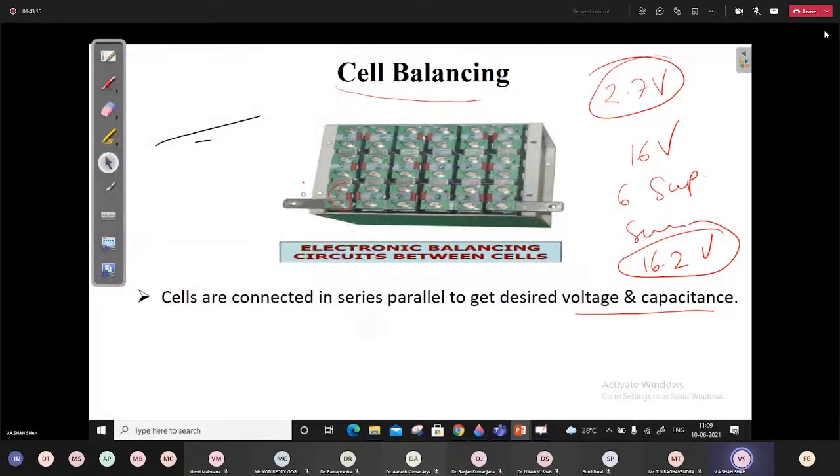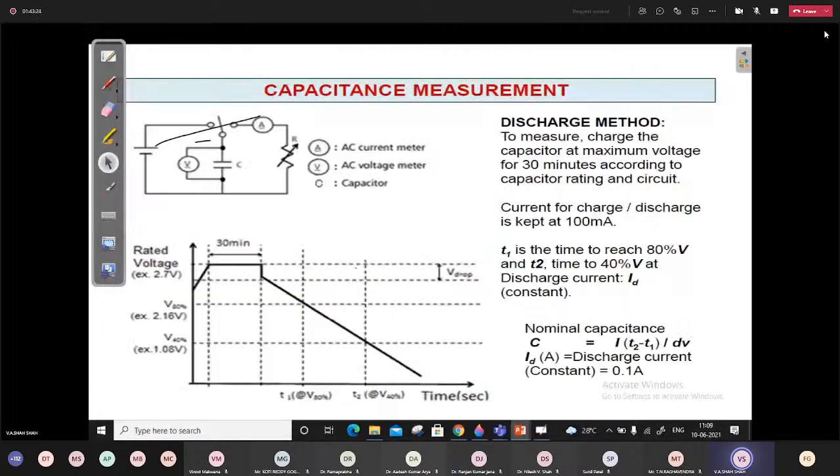How to measure capacitance? For that, we usually do a test where we charge the supercapacitor from its zero value to its full rated voltage, which is 2.7. Keep it at rest for 30 minutes. When we keep it at rest for 30 minutes, you can see that its terminal voltage, which had reached 2.7 volt, has reduced by a certain amount. That voltage drop is nothing but the redistribution of charge in the supercapacitor, because this supercapacitor is like I have already shown you, in the form of layers and a long sheet.